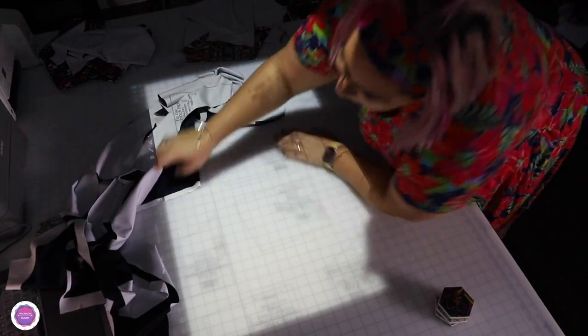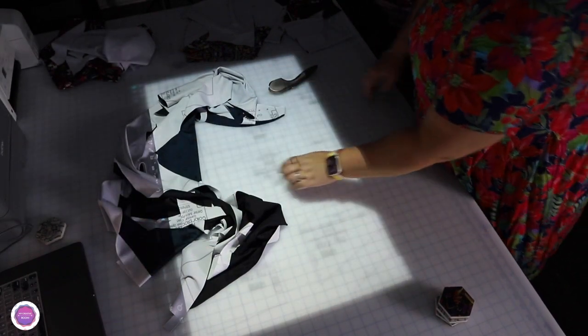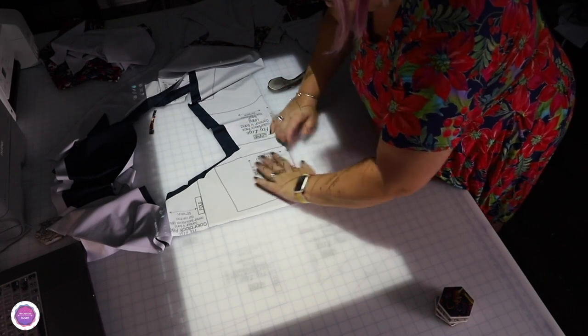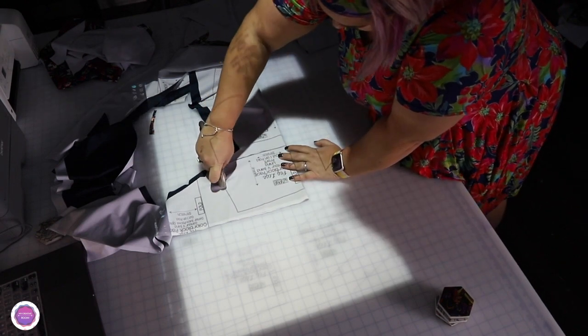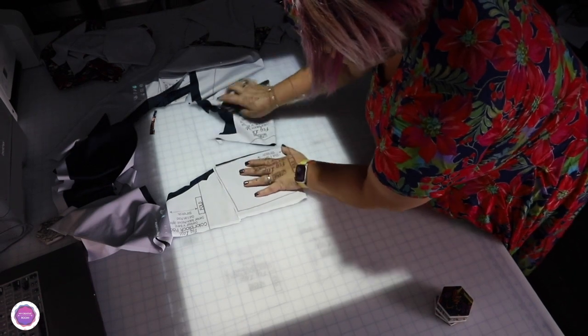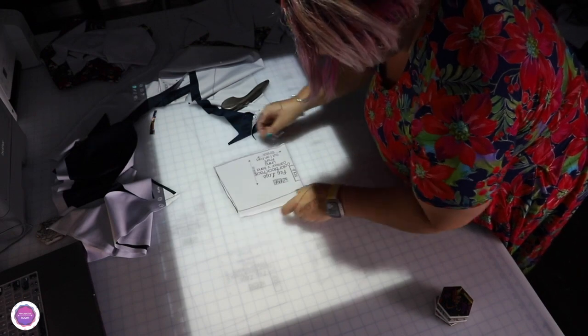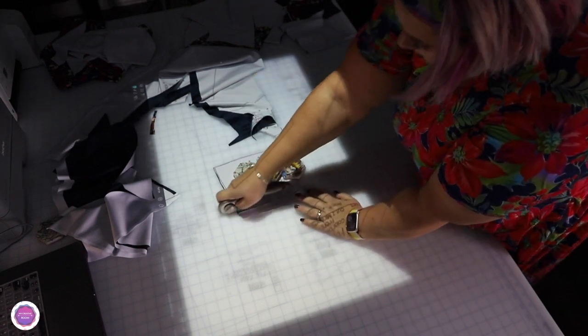Then we need the lining front. Okay, lining front is this one. And let's cut that one. And again, I don't care if it's in between the panels because you can't see this. It's inside. And that's where you use pattern weights, so your fabric doesn't shift like mine did. Okay, lining is cut.